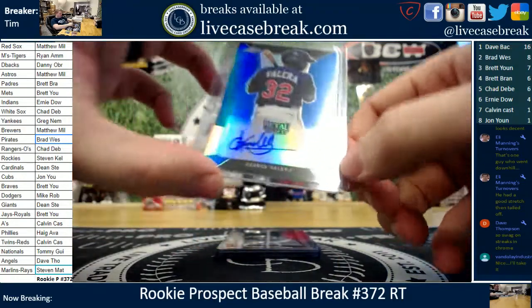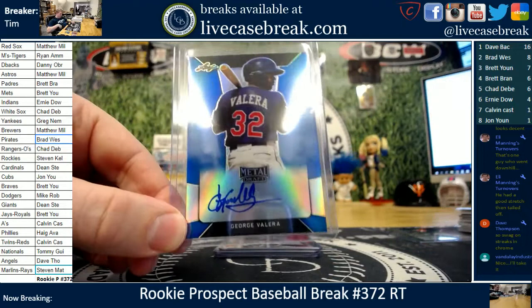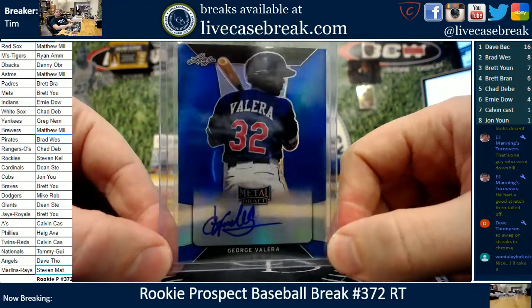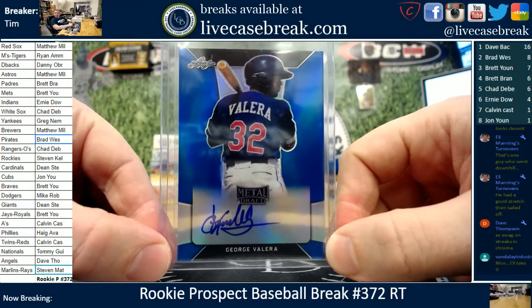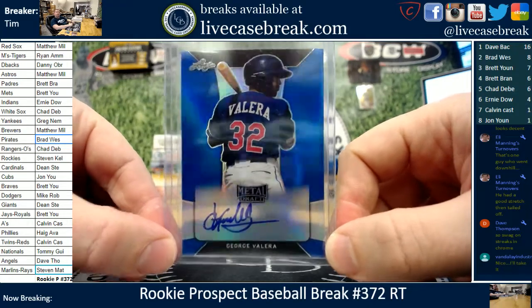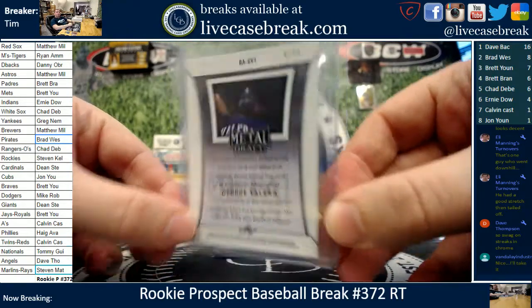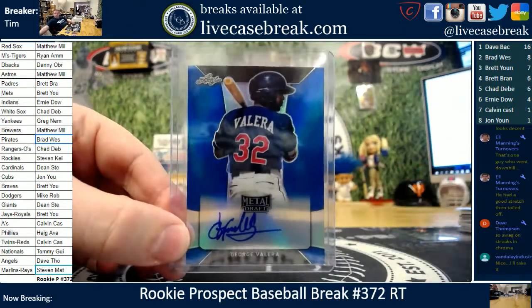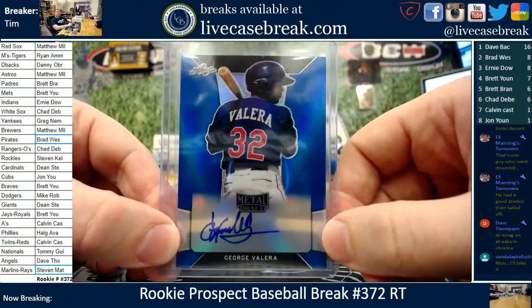Second auto, George Valera. Oh, yeah, I forgot he put some Leaf Metal autos in here. It's an Indian. Very young prospect for them. George Valera. Oh, that's Vandalay. Okay. I will remember now, I think, Brad. 4 out of 35, so that's going to be a 4-point auto for the Indians. Ernie, climb that board. Tie ball game, second and third, George Valera.